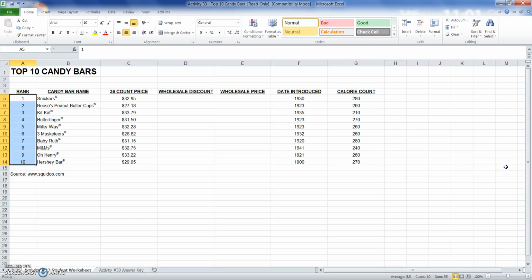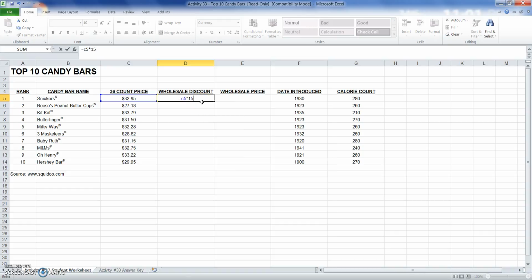Now step number 11, compute the formulas for the first candy bars as follows. Assume the average discount is 15%. So I'm going to go in cell D5 and type the formula, equals C5 times 15%. I'm going to hit enter. Okay.